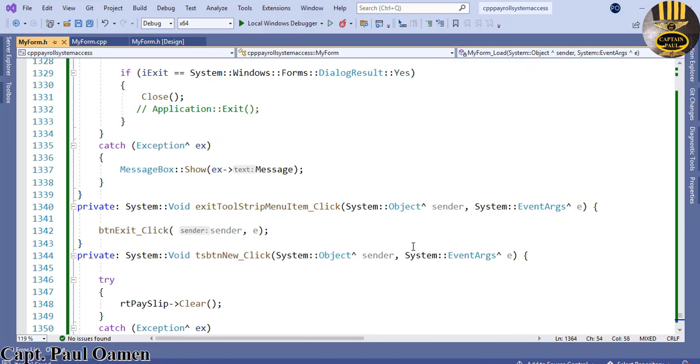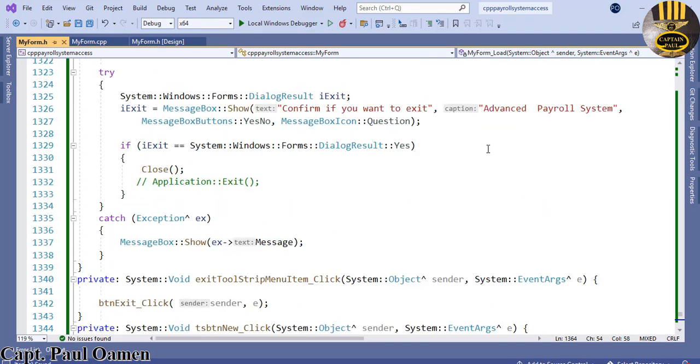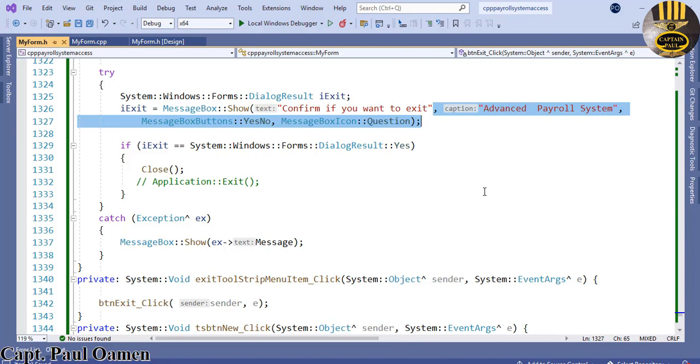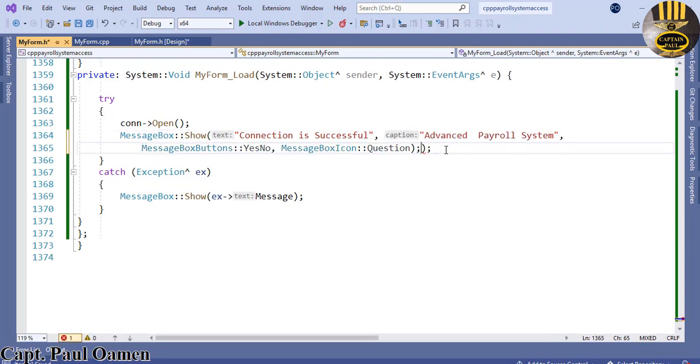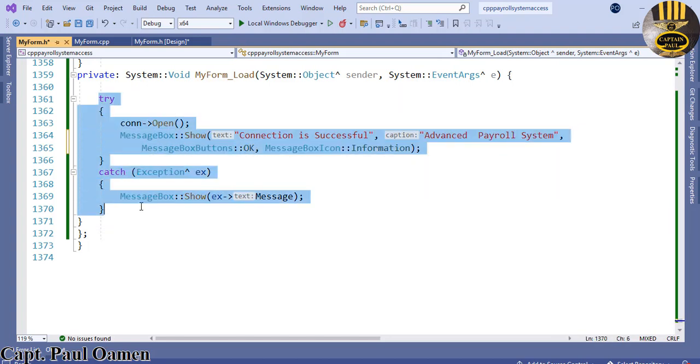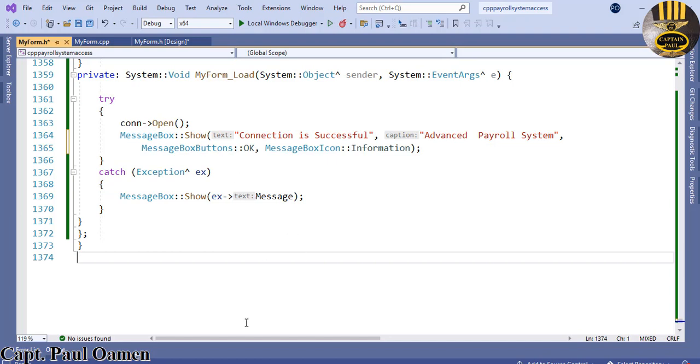or let's add some more. I'm going to add some more gadgets to that, so let's grab hold of all of this. Yeah, why not? I just want to be sure that the connection is very successful. Paste that in there. Then I'm going to change this to information, and I'm going to change this to OK. There we go. Just to try it out. It's just for testing, that's all. You don't really need it. So I'm going to save and let's run.